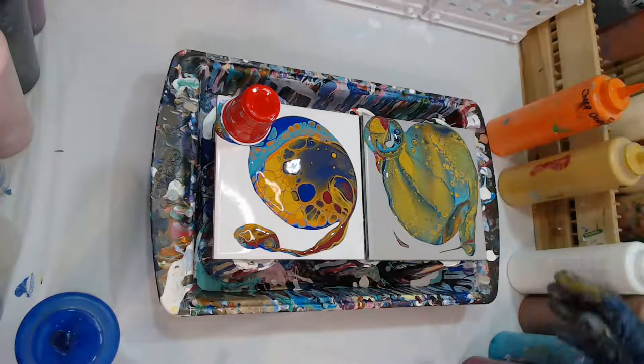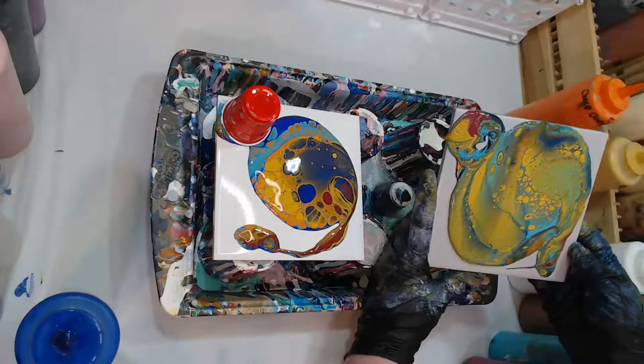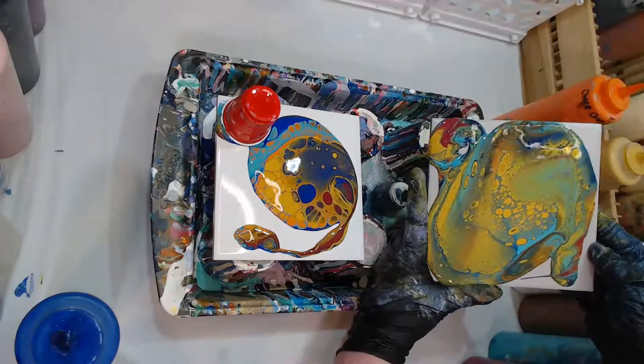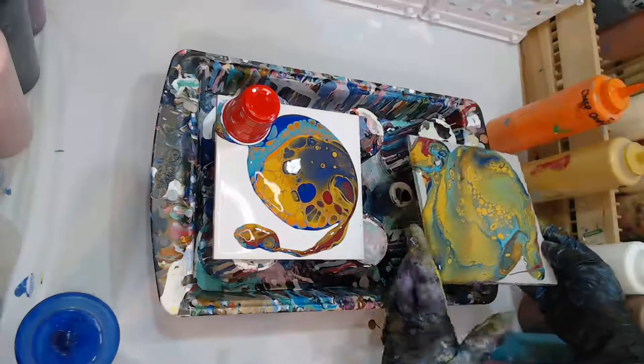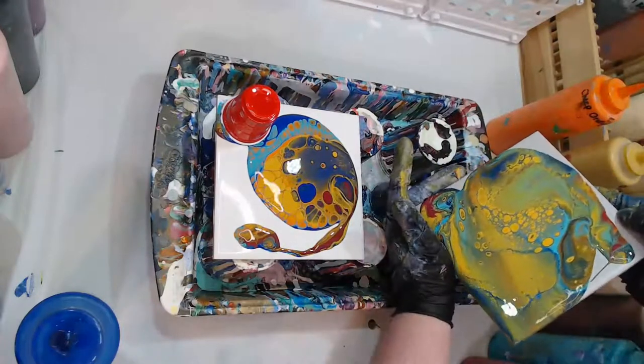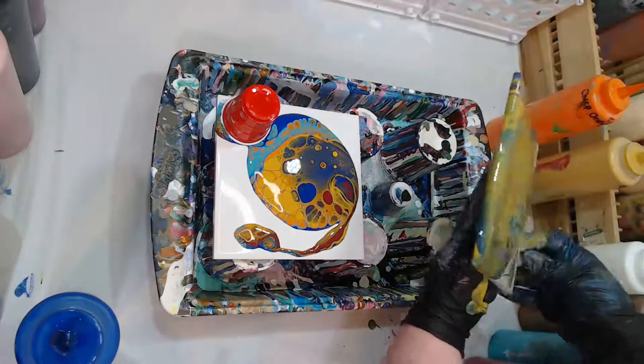So, all right, now I'm just going to go ahead and stretch this out and bring it to all the edges, and then we'll torch it. But see how we did the exact same colors, and it really made a difference how you're layering it in that cup. So that's always something to keep in mind with doing a flip cup.